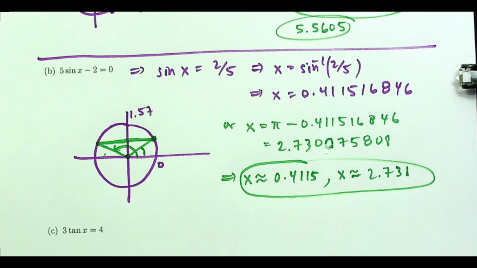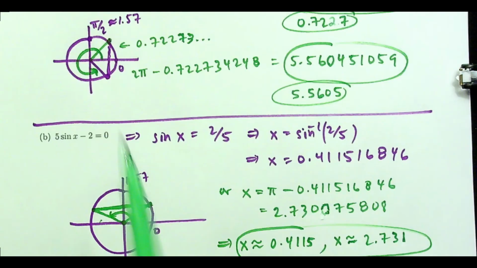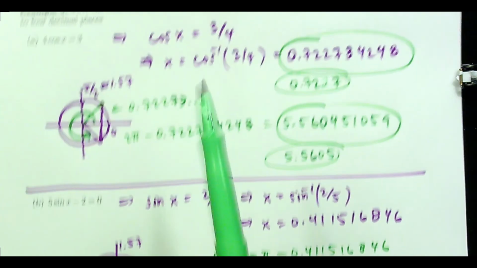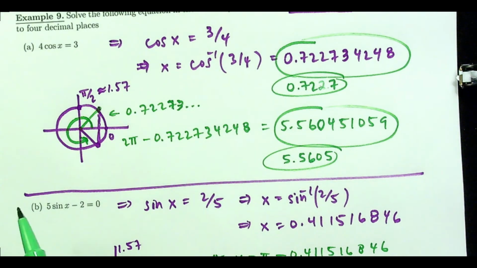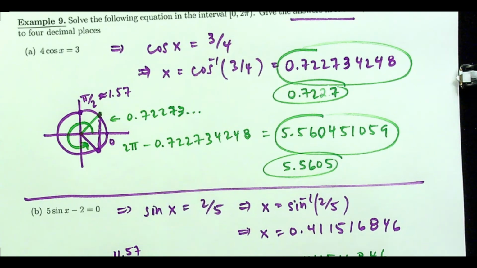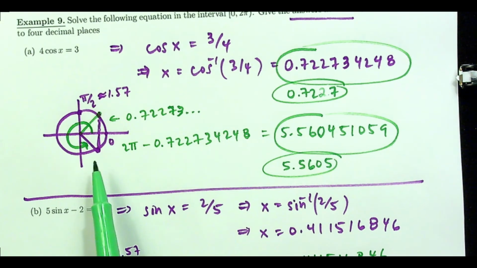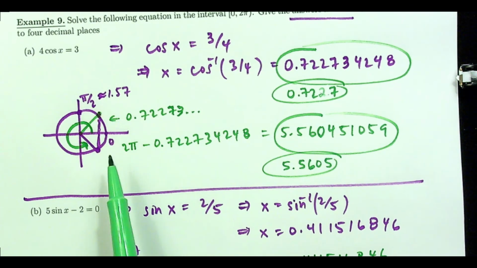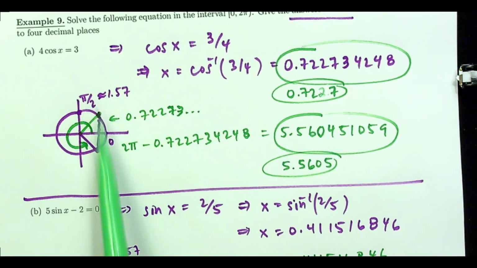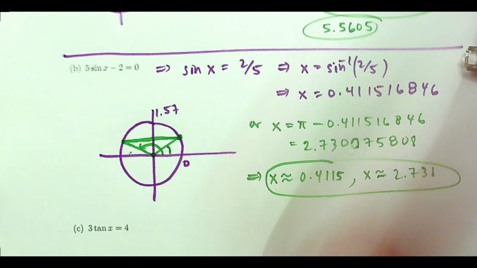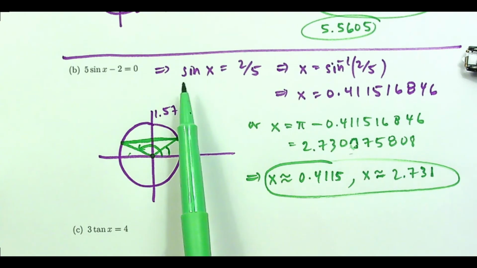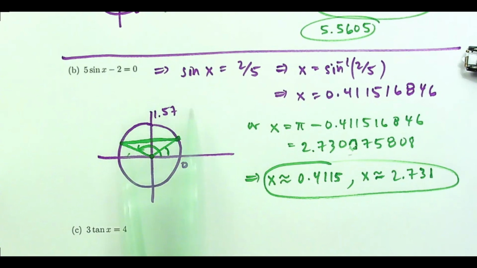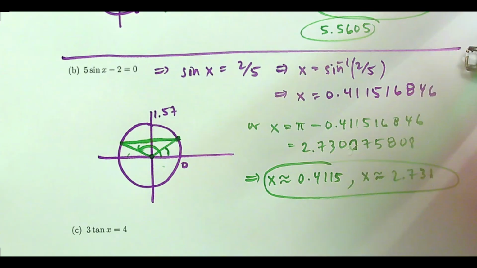Okay, so that's how you do these problems, at least with sines and cosines. Find just the first one right away by hitting it with the inverse trig function, and then draw a picture to get the other one. Be careful though, if it's cosine, you want the same first coordinate, the same x coordinate, so your line should be vertical. If you're talking about sine, then that's the same as a y coordinate. Y coordinate means horizontal, so draw your line horizontal to find the second point.